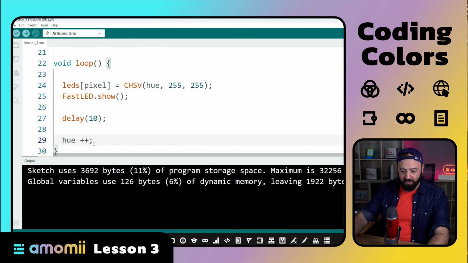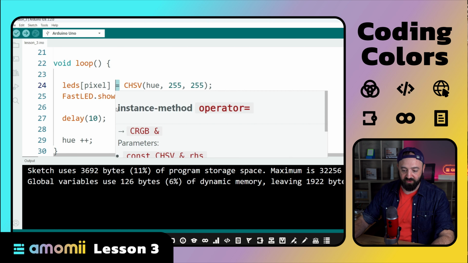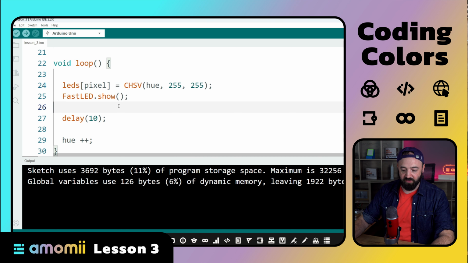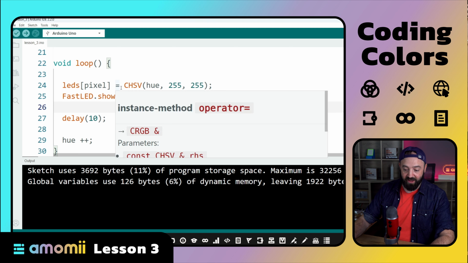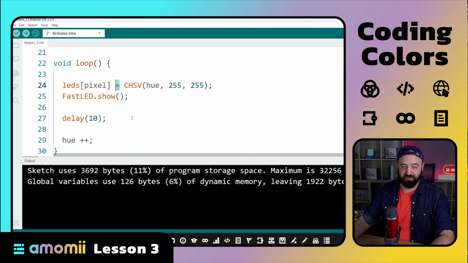All right, I say that we're going to introduce our first operator, but we have been using them as well. For example, this one, we've got the equal sign. Now, as you're going to learn soon, there is another operator, which is double equals. And often people get confused between the difference between a single equals and a double equals. But let's just say for now, the one that you've used is when you are assigning a value.